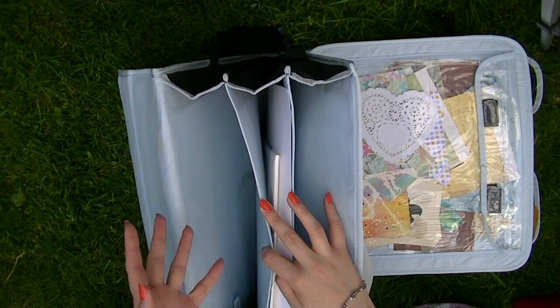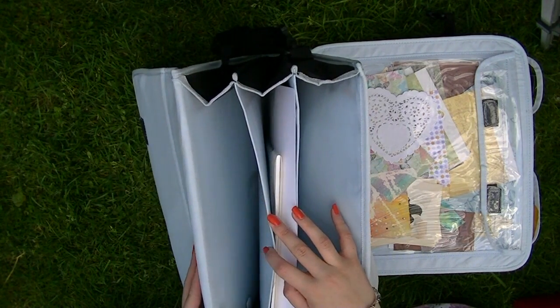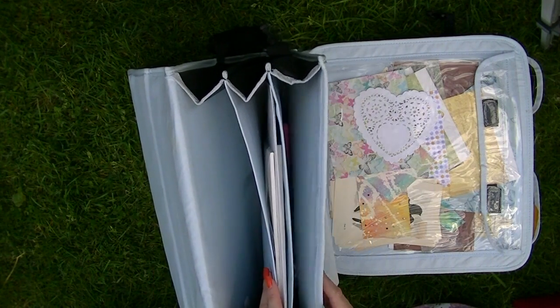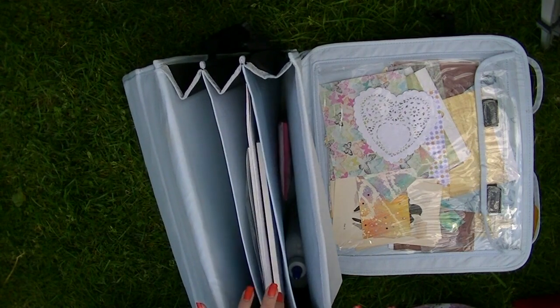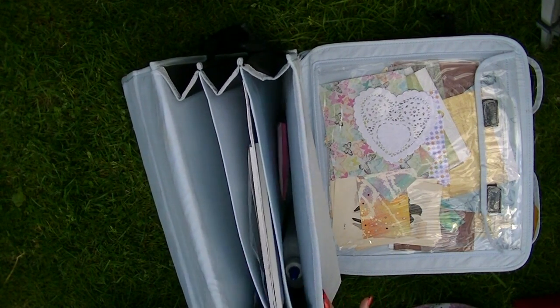And it's not in here because it is actually set up now, because obviously I need to protect other surfaces as well as my own. So I brought that with me as well. And it was just this paper that I made the journal out of.